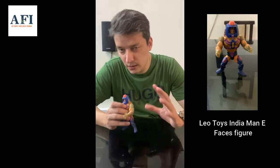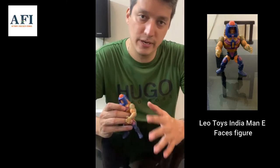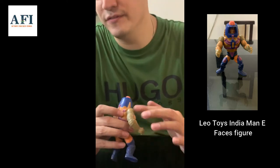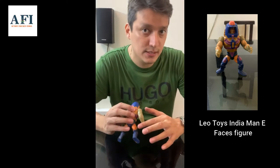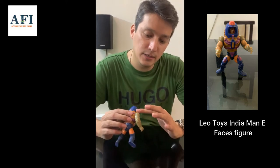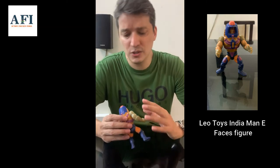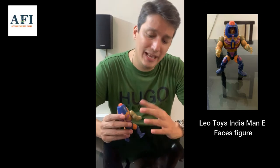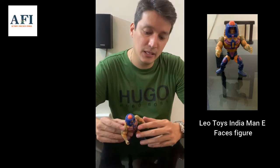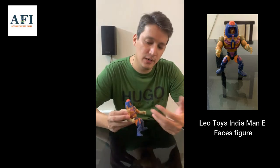One has the darker gray paint on the hands, and this one has an off gray, which almost looks sun faded, but it's not. It's actually a legit variant. There is no sun fade on this, there is no paint wear. There is a light grey variant and a dark grey variant of the hand paint. There's also a greyish, bluish hand paint variant, so there are three or four different variations of the Leo Man E Faces, mainly identifiable by the hand color. There are also some differences in the pink, which I'll cover in another episode.